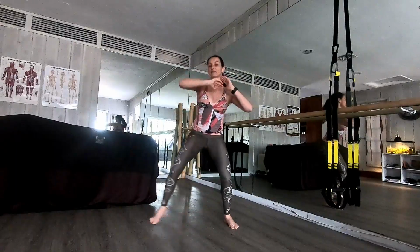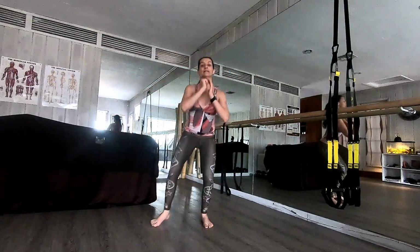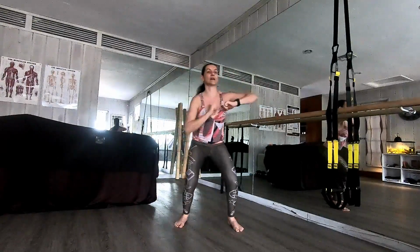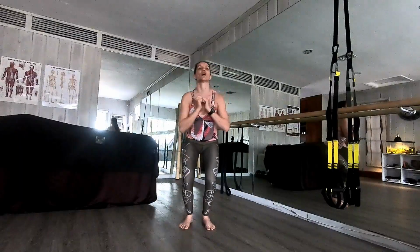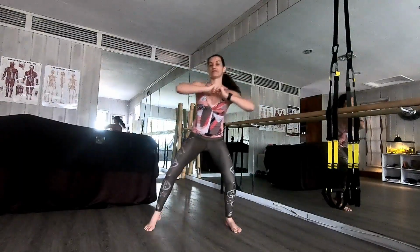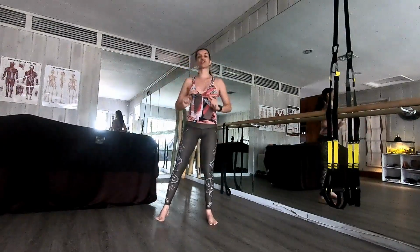So step with the left, then with the right, and back in. Little steps, back in. Maintaining your hips down the entire time. Slightly bending the knees. As low as you can, of course. Few more. Step left, right, in. Now, come up. We're doing just forward and back.